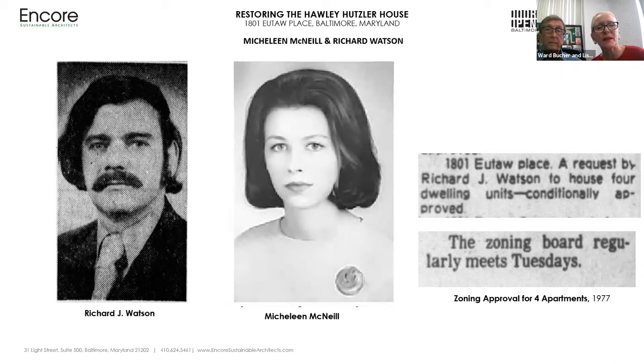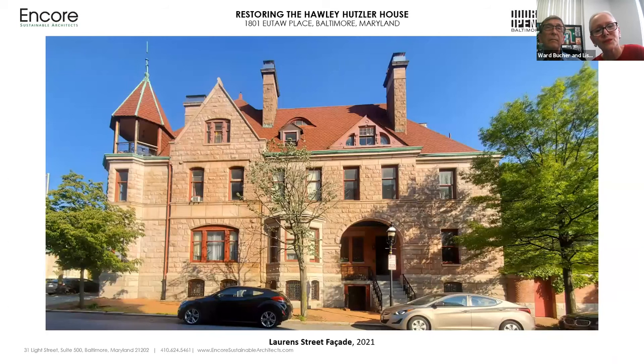After Michaelene's passing, the house was managed for a few years by her son Anthony. In 2019, he put the home on the market. About that time, an old real estate colleague of Ward's called him and said, 'Do I have a house for you?' My husband has a penchant for falling in love with formerly grand or beautiful buildings which are languishing. I love history, preservation, beautification, and gardening, so we are a good match. With the Holly Hutzler House, he fell more in love with the house and I fell more in love with the garden. We hope to continue the house's strong legacy of stewardship until the time comes for us to pass the baton.